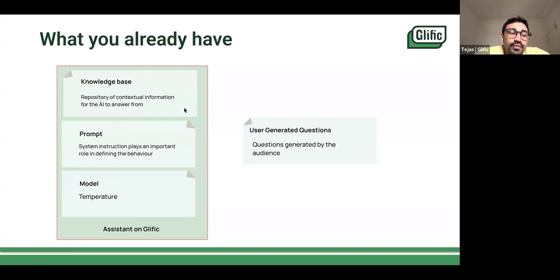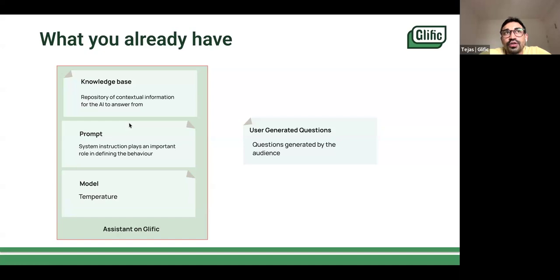By this time, the majority of NGOs have also done some sort of pilots, or they're already using it with some of the beneficiaries that you have. So you must also have user-generated questions, that means how the on-ground folks are interacting with your chatbots. And if not end users, you must have some internal test team members who have tried it out. And if not, you should get them to try it out so that you have a bunch of actual questions which someone is likely to ask on the WhatsApp chatbot. So this is what you must already have.